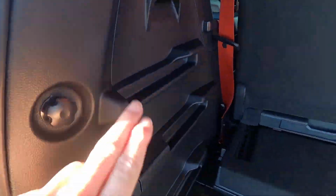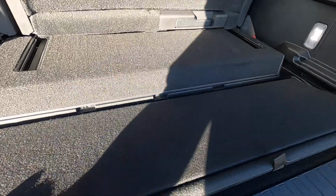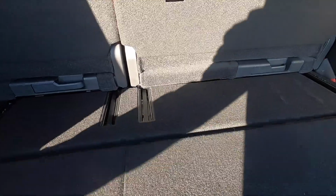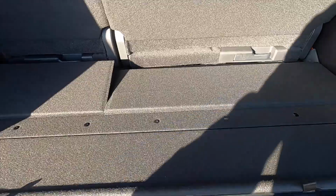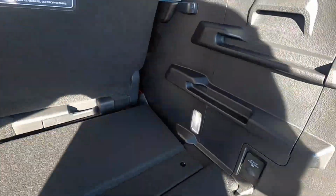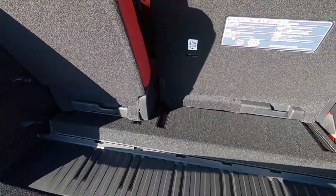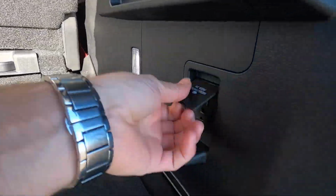Plus we have these levels on all sides, which when you have the floor that moves up, it's nice because it's going to make it a flat floor. You just fold this out here to cover up those rails, and you can do it for each level. You can use this area here because you have the tray already lined up. And I moved it back so that way you can see you'll have a wall. So it is nice that they give you 3 different levels. It's the only SUV of its kind that gives you this with a 12-volt charger.